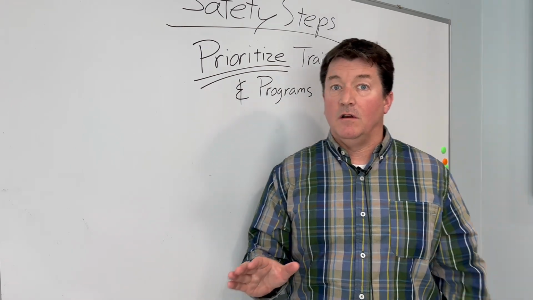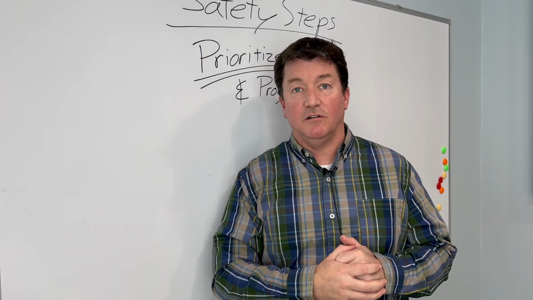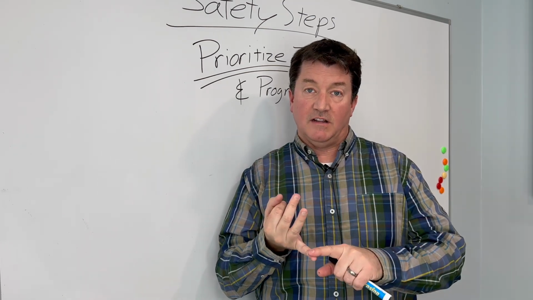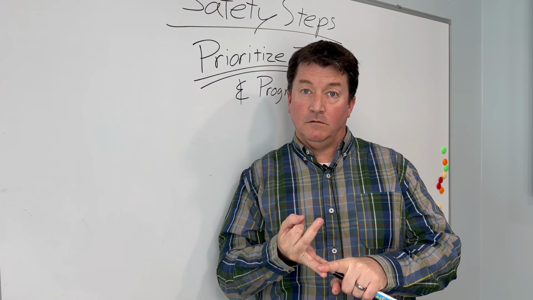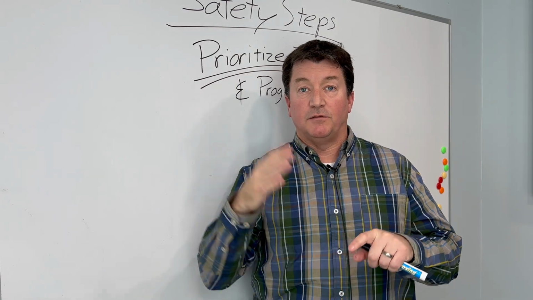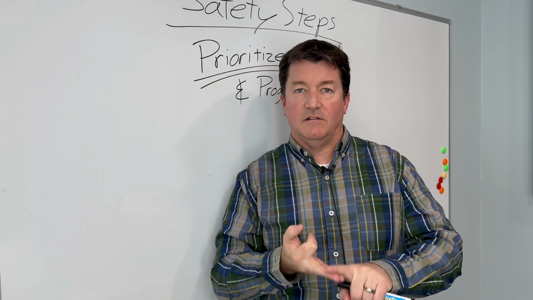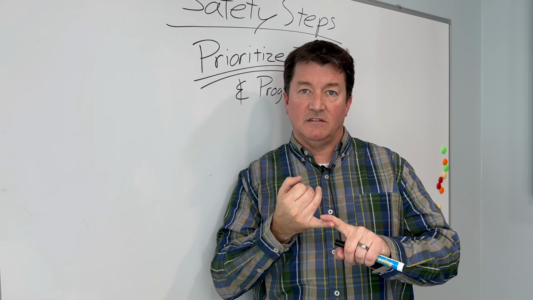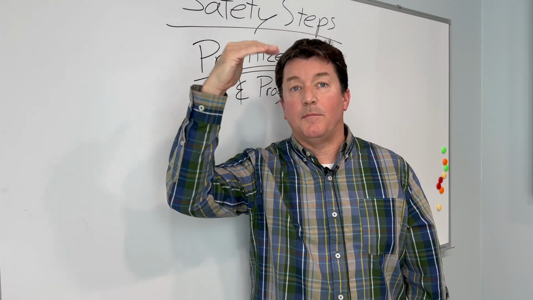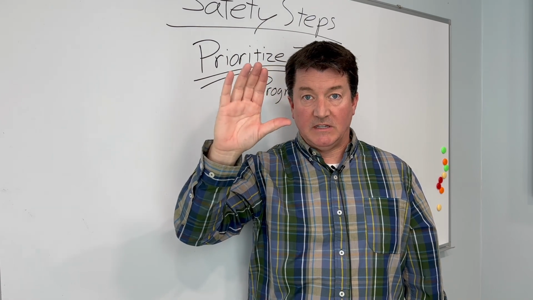I'll tell you right now, the most common hazards, the most common places someone gets seriously hurt on the job or somebody gets killed on the job is usually dealing with one of 3 areas. Confined space entry, fall protection from falling out of a platform, falling out of a scissor lift, falling off of a mezzanine, falling off of a ladder, and lockout tagout. So confined space, fall hazards, lockout tagout. Those are always at the top of the list for serious accidents. So you need to figure those programs in.